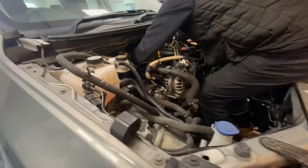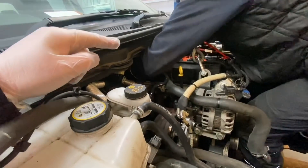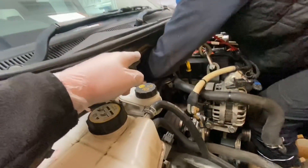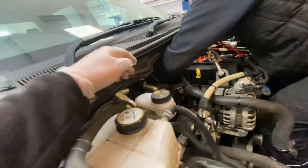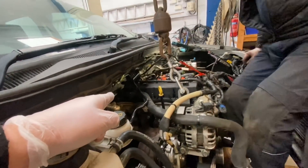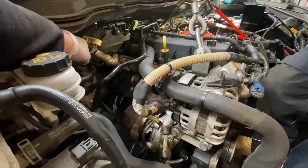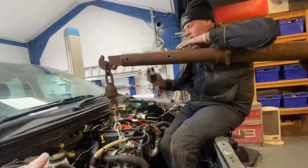All the bell housing bolts are back in — everything underneath is actually plumbed up. If you remember in part one when we pulled the engine, there was a pipe at the back — the heater hose — that we had to leave until last. We pulled the engine away and then removed the hose. We actually forgot about it, so Chris had his hand right down the back of that gap to get it on and put a clip on it. We just need to remember to put that clip back on this end too. It is going all quite straightforward — we defaulted everything when we took it apart, which really helped.